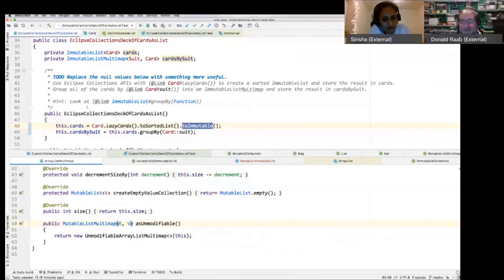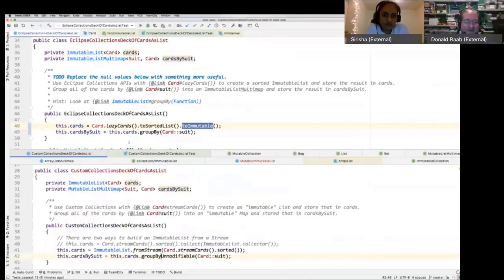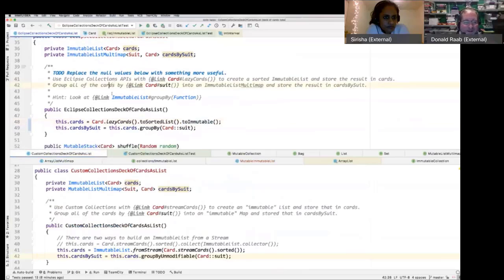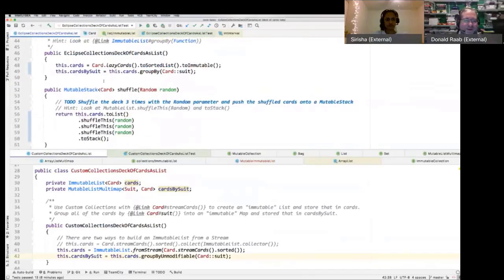So once again, you've got kind of a working collections framework here, and you can see what the APIs then look like. When you get past the basics of, hey, we constructed an immutable list and an immutable list multi-map, and then correspondingly an immutable list but a mutable yet unmodifiable multi-map, you can see the other APIs.